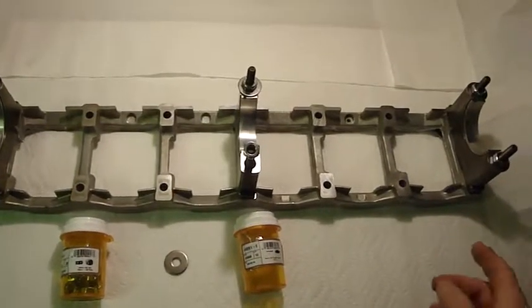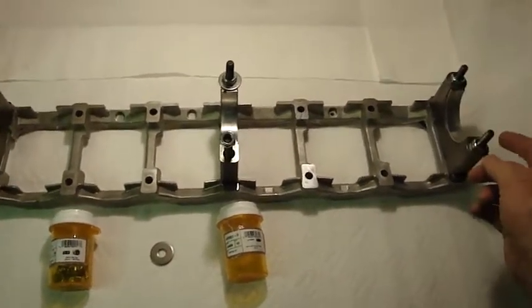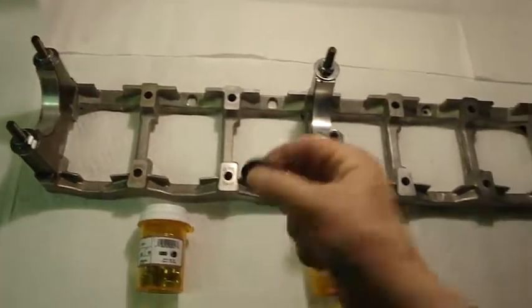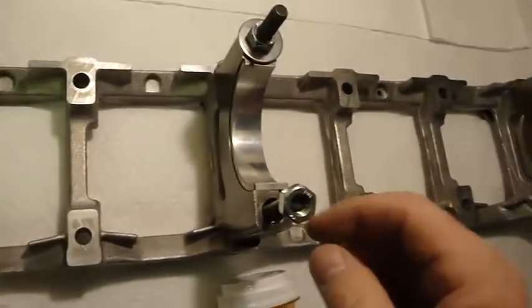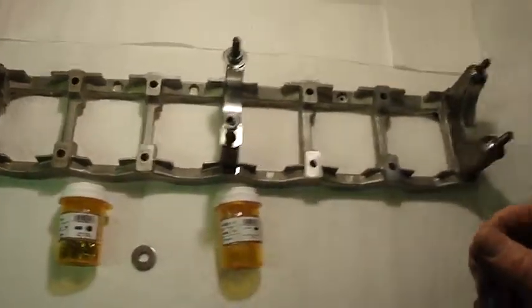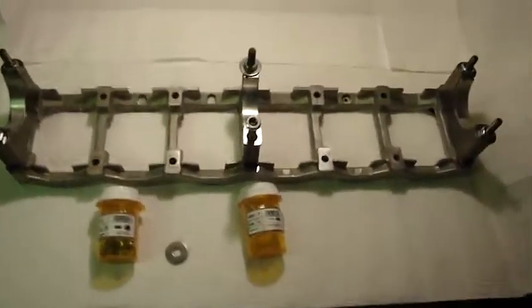To do this I use the stock bolts that came out of the motor — this is from the donor motor I'm working on right now — and I simply ordered some M10 x 1.50 thread locking nuts and some M10 wide washers. The reason I got the wide stainless washers is because if you look on the edge here where the bearing surface stops, if I don't put a washer further out to grab and hang on to that bearing as I turn the crank to polish the journals, it could damage the crank and the bearings could come out, which I don't want.